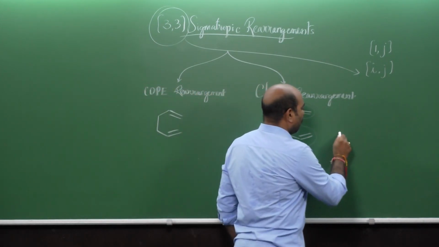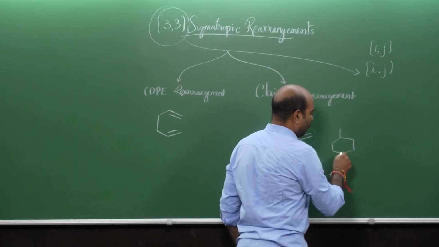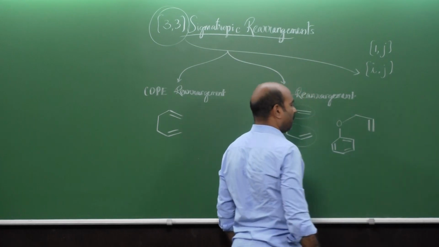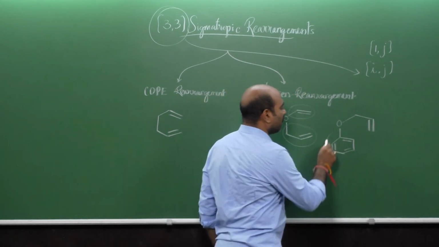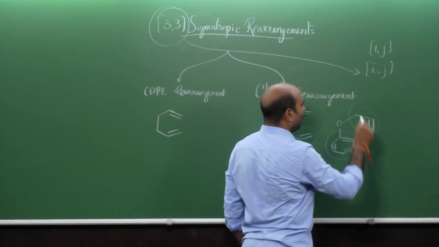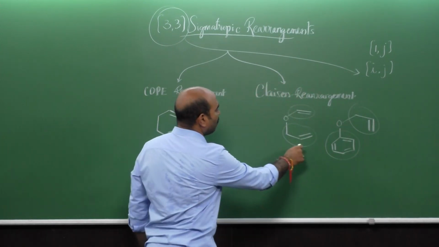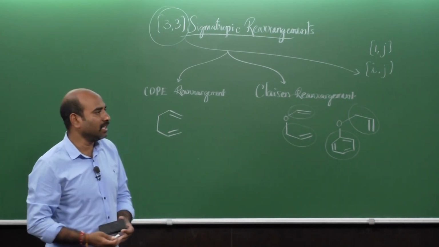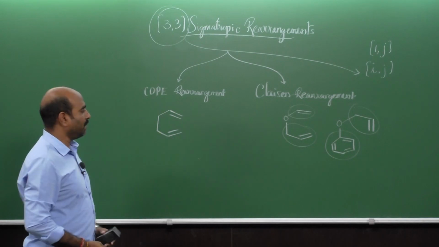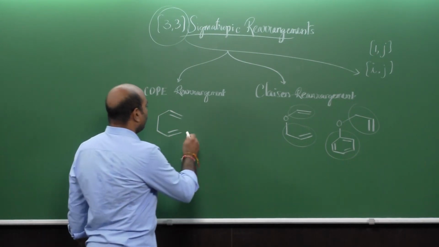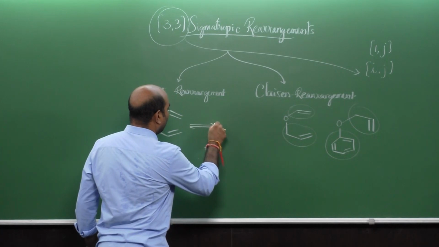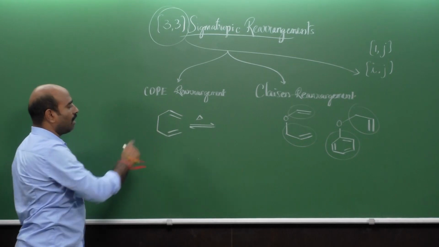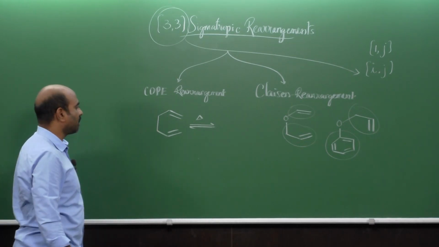So the other example is this one, allyl phenyl ether. This is the phenyl group and this is the allyl group. So these types of molecules with different kinds of substituents are capable of being involved in the 3,3 sigmatropic rearrangement reactions, right? We are all well aware of the numbering on the sigmatropic substrates, right?